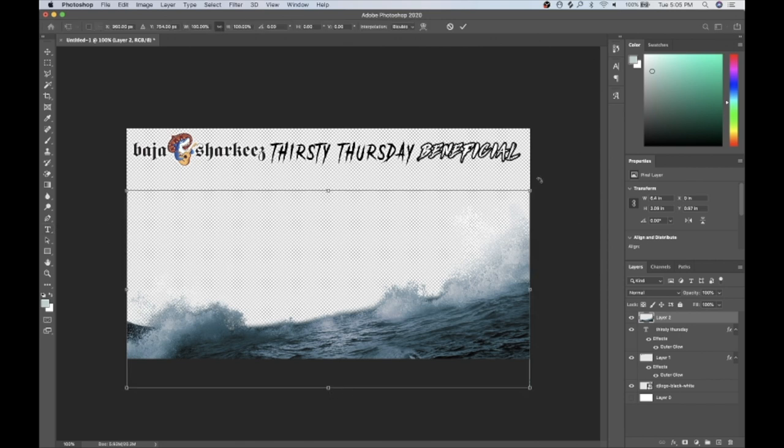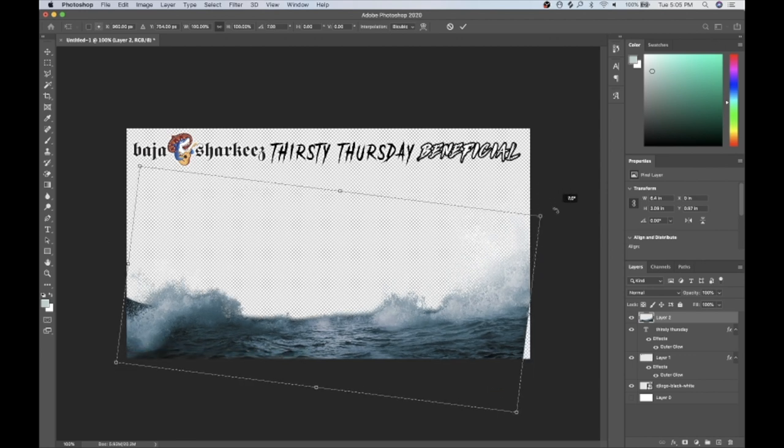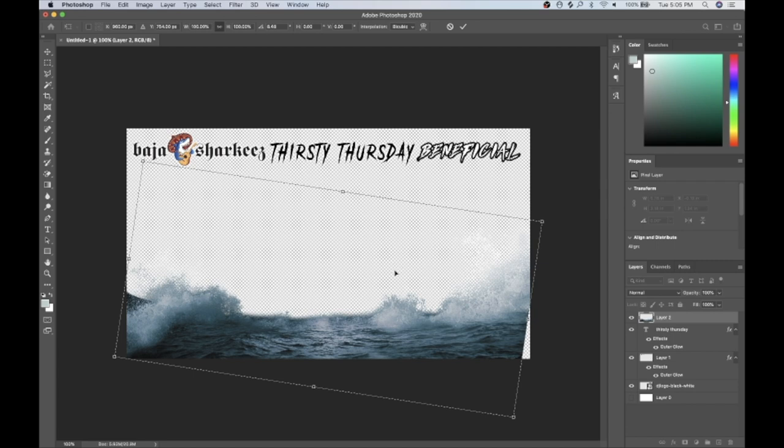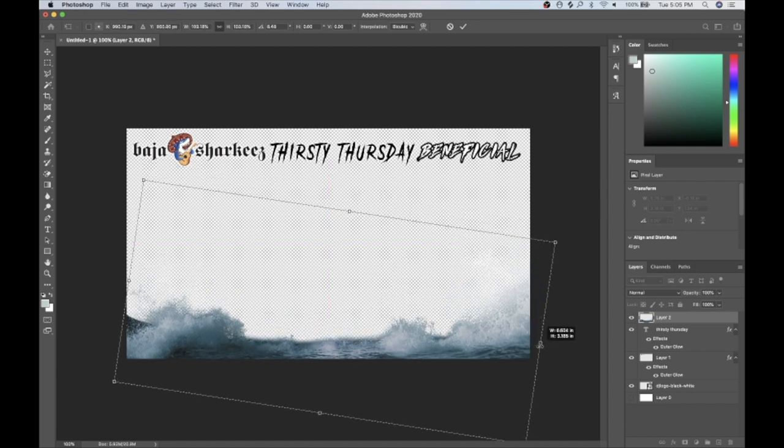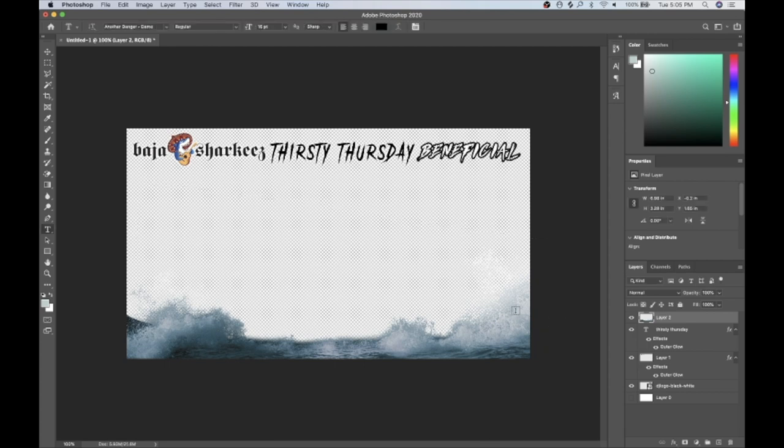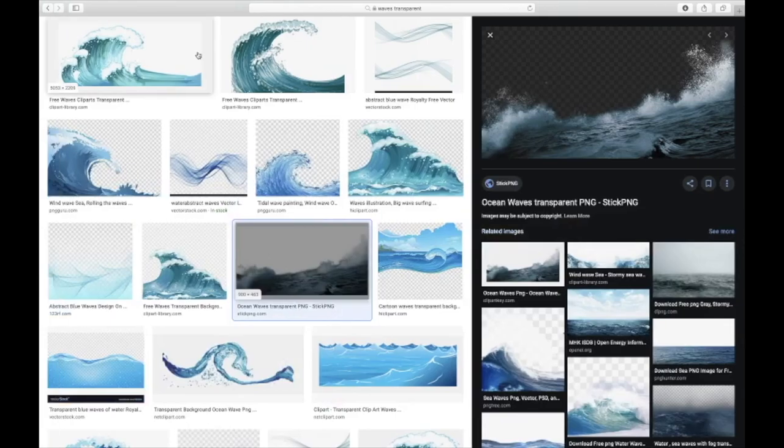When you get to the corner, you actually get this curved double-sided arrow, which you can use to tilt the image. Click in the middle of it and you can lower it. And then let's go ahead and expand it to cover that last little corner and press return to lock it in. Now that looks a lot better. Now I also want to add a little bit more beach elements in here, and I also do want to add a shark. So let's go ahead and see if we can find a cool shark.